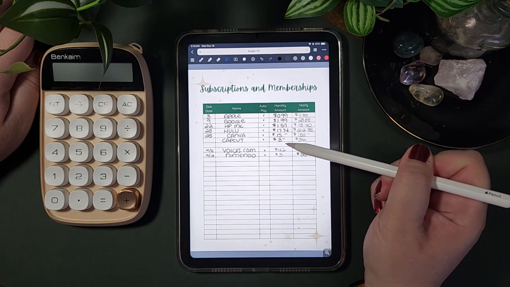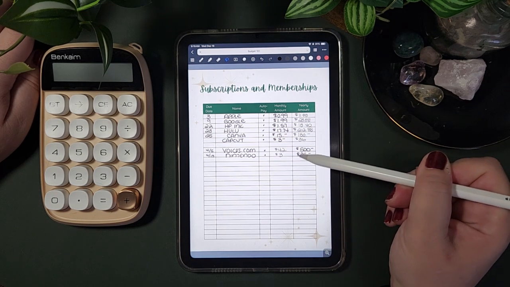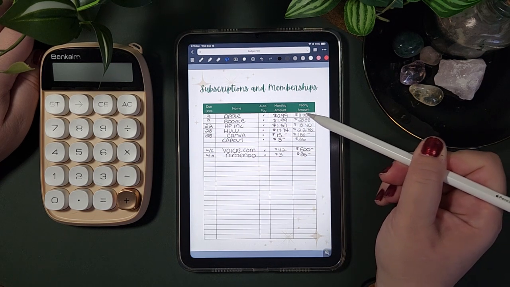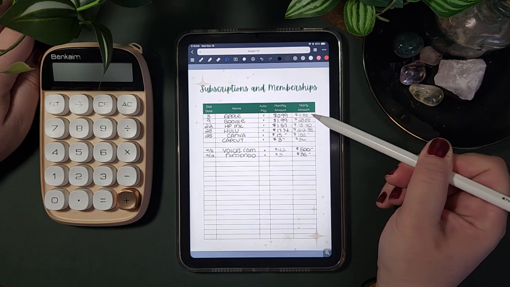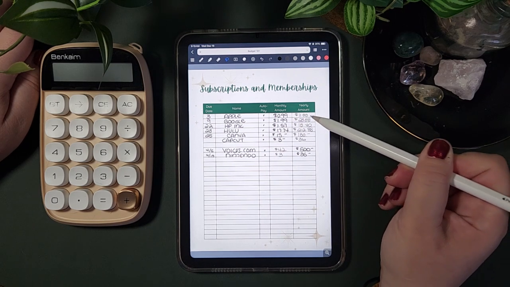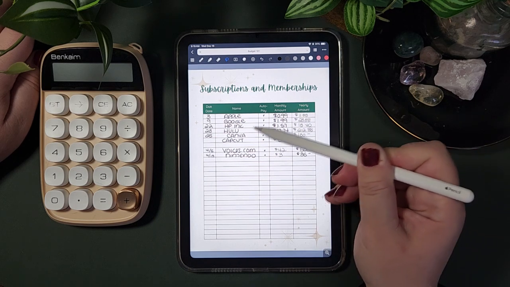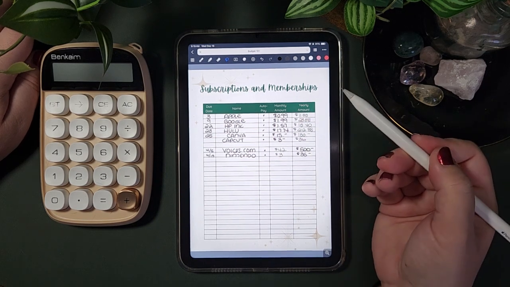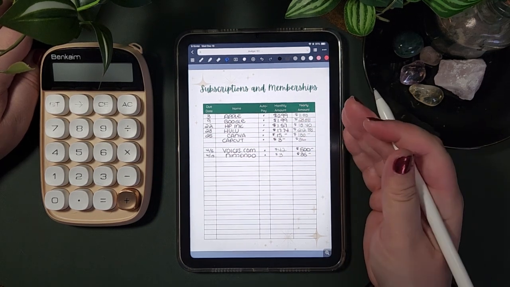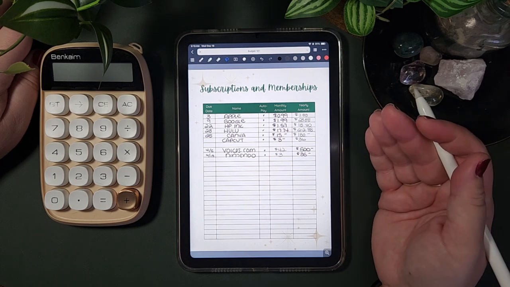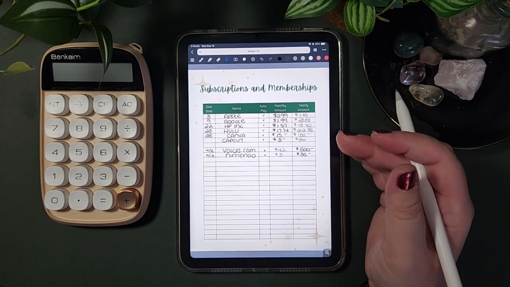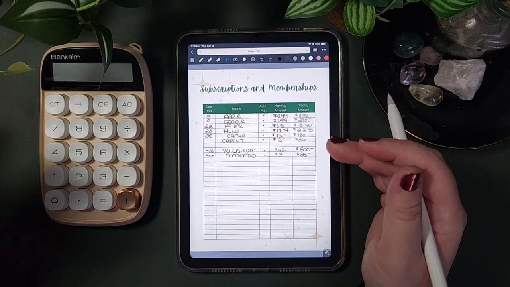Put in the monthly amount, or if it's an annual subscription, put in the yearly amount, and then you can kind of calculate up to the yearly amount. So you can see how much you're spending on these different things to see if that's something that's worth the value to you. You're like, do I watch $200 of Hulu? Yes, the kids and I definitely watch $200 a year worth of Hulu.